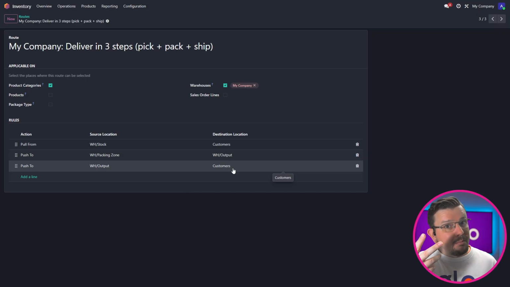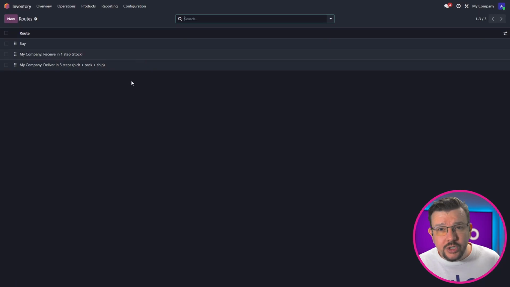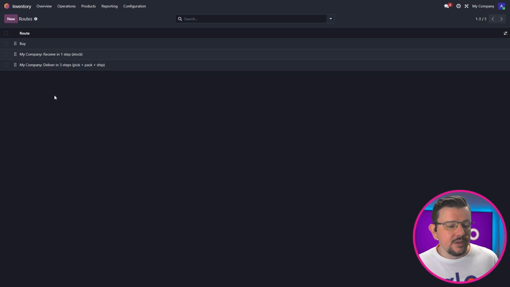If it finds multiple routes that could send it to a customer, it will always pick the first one in the list. So in these routes here, the order is very important, and you can drag and drop these with the little handle here to assign their priority, but it would always pick the first one that meets the criteria. So if you have a specific difficult situation, getting the order of your routes right is very important, and we'll come back to that in a minute.